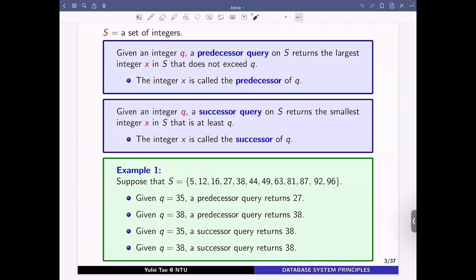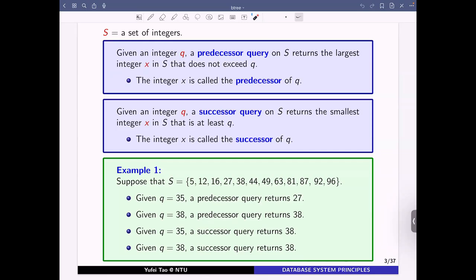So you have to remember we should always be talking about operations. Otherwise, it's quite meaningless to talk about data structures. If you just want to store your data, you can do that with an array or linked list, but you don't really need a data structure, right?